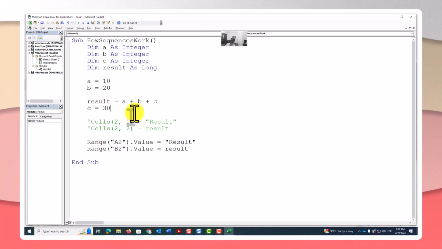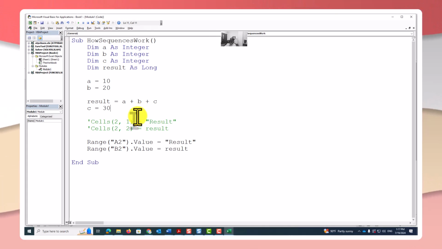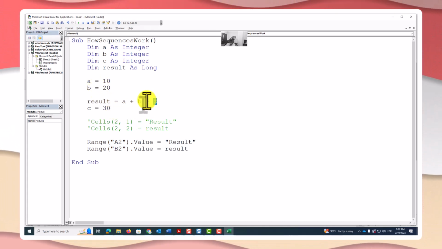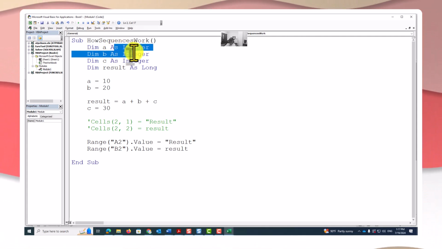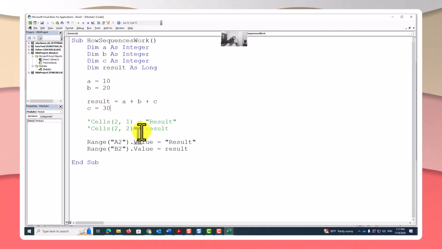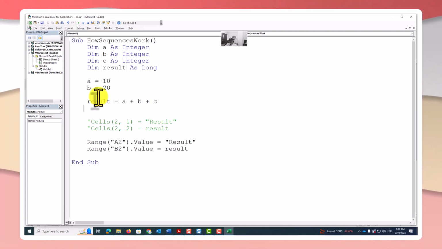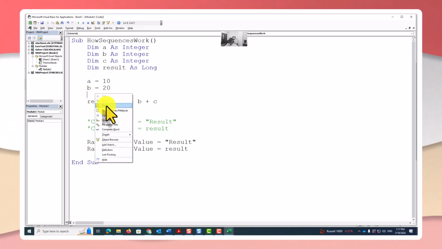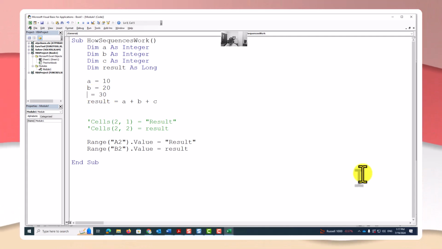And please try to make sequence a priority. It's very easy, but it's also very easy to mess it up if you really don't understand that you cannot ever use a variable on the right side unless that variable is declared and assigned or read into a value. So this has to be above the result in order for us to really get that result. Here we go. Of course, it doesn't have to be constants, 30 all the time.